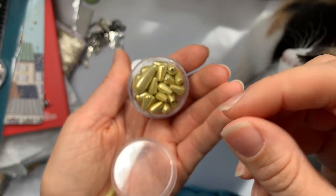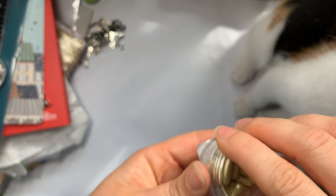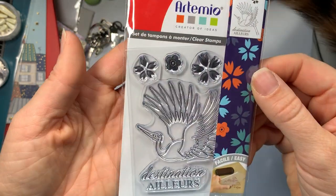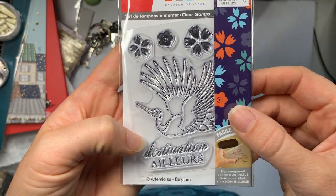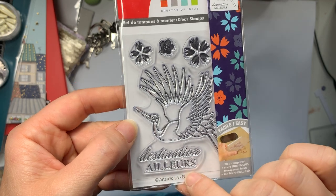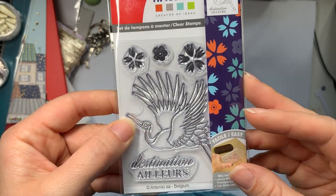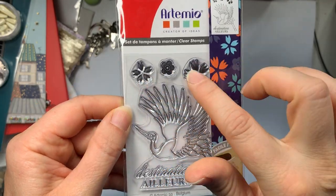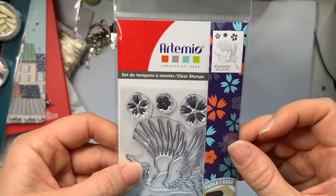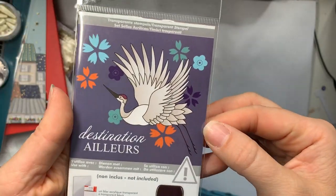Mango's had a bit of an issue with her eyes so she's on eye drops four times a day. The other thing I picked up from the craft shop was a stamp. They had a whole load of French stamps and I rang over them — I didn't really know what they all meant. They were 11 euros, so I thought I'd just go for a small one — this one's only three euros. It says 'destination ailleurs' which I believe means something like 'destination elsewhere,' with a bird. I thought that would look nice stamped in my album. It was actually from Belgium but it's still in French, and it's a cute design — like a stork with flowers.